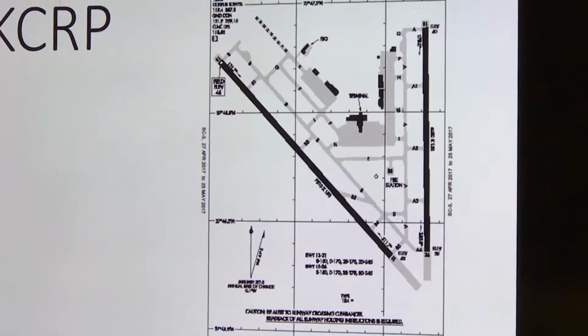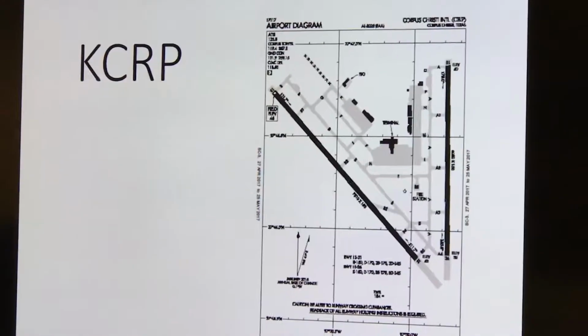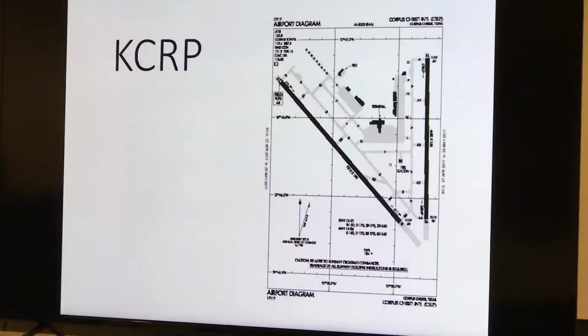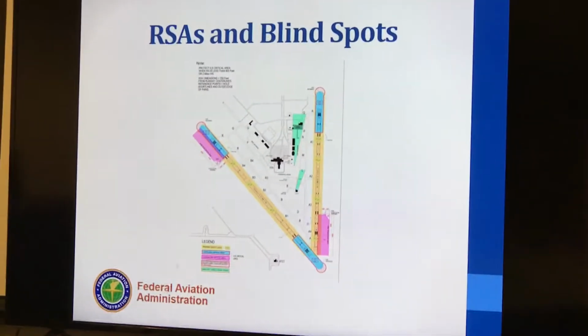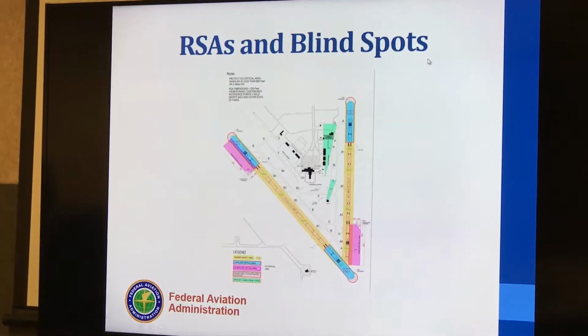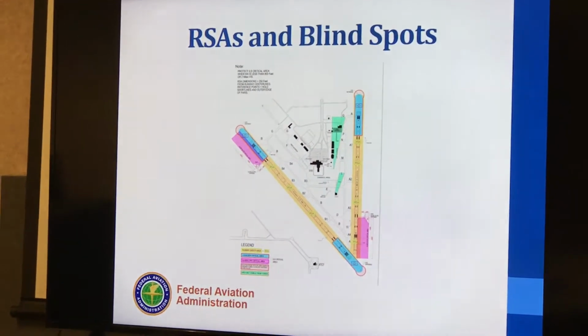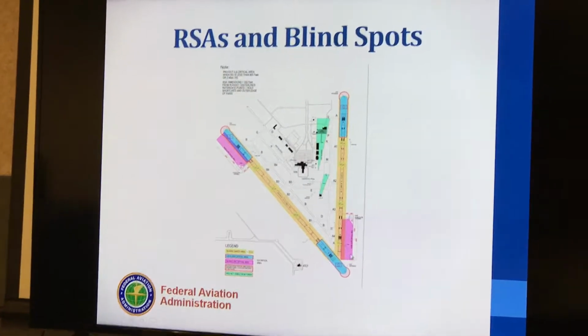As you reach the top of the stairs and make that turn, you'll be looking due north. Okay, so you'll be looking right at the terminal. Now, an interesting thing about Corpus Christi is that we have some blind spots. As tall and as beautiful as this tower is, there's still blind spots on the field. Okay, those are notated here in green.